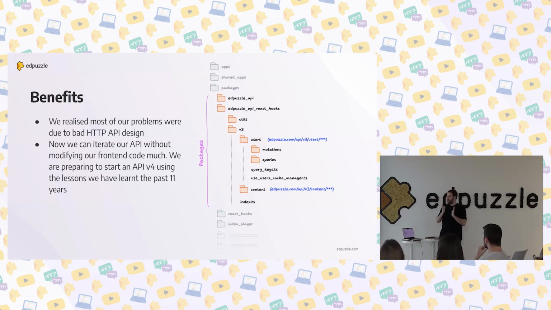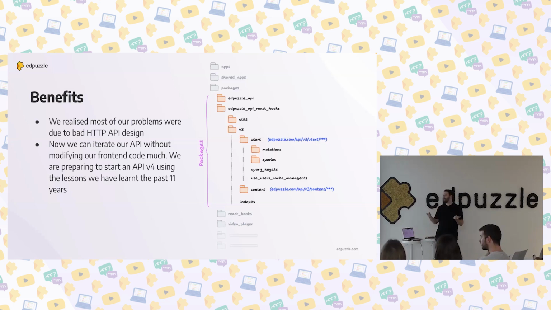It's kind of fragmented. Sometimes you have to call a couple of APIs to get the information you need all at once, et cetera. And this bad design was propagating into our component tree. Now, with this package, basically because we are consuming from the UI the hooks that we expose from this package, we have isolated the bad design of our API into this package.